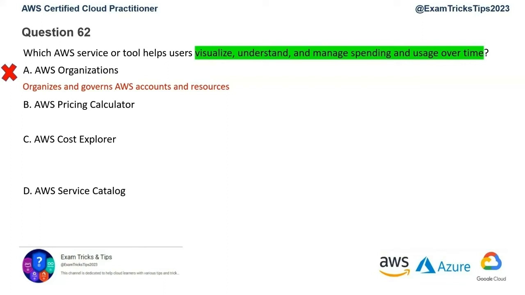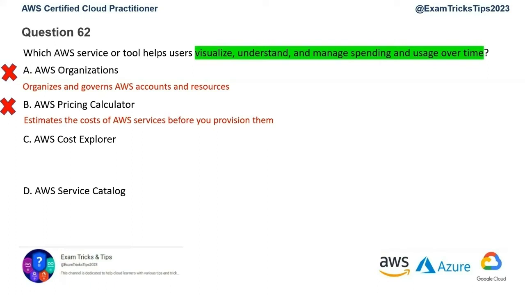The question tells you that you're already in the cloud, you're using a lot of resources and services, and in that case, what tool will help you visualize, understand, and effectively manage that usage over time? If the tool tells you that you're using too much server capacity when it's not needed, you can take corrective actions, like not running the service, auto scaling it down, or auto scaling when we have a peak load. So this is an analysis tool that gives you insights, and then you can make decisions and take actions accordingly. The Pricing Calculator is not fitting this use case. It's for estimation. It's a wrong answer.